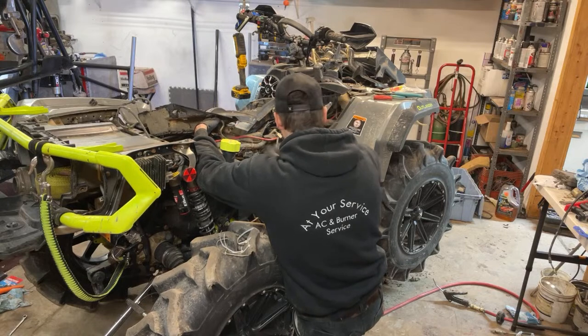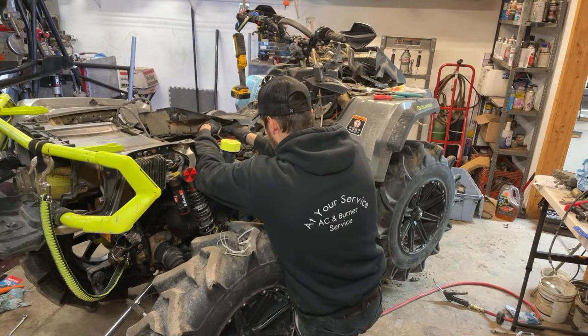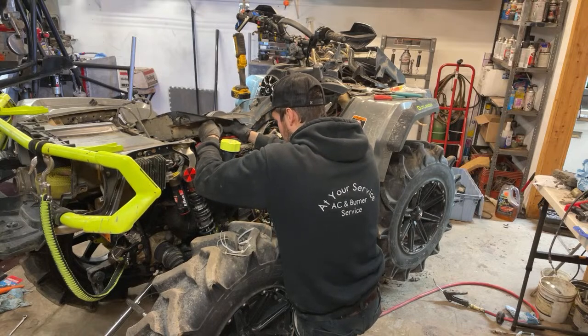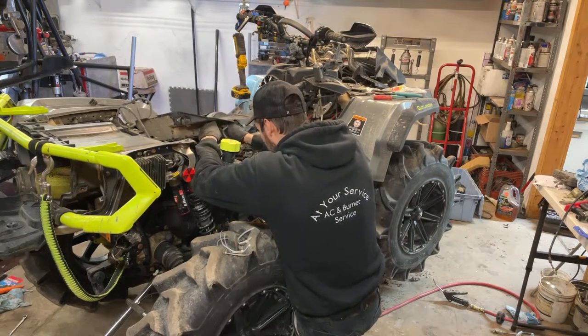Again, she ran before, but that's kind of the funny part. Everything ran perfectly fine except the four-wheel drive. That's like the only thing that must have changed between the harnesses for whatever reason, Can-Am, but that's fine. We'll get this all transferred over and it'll be good to go.